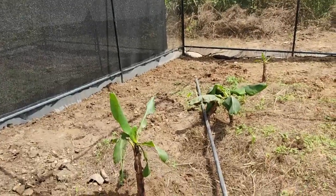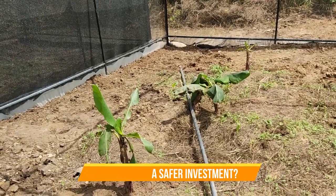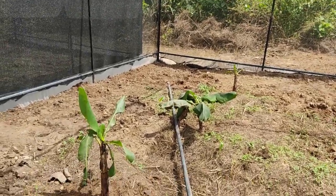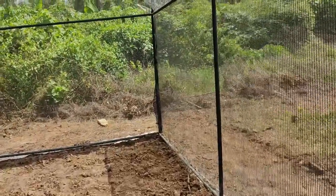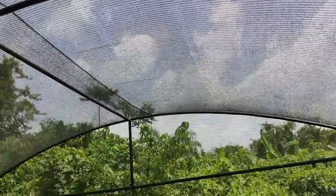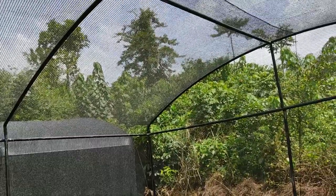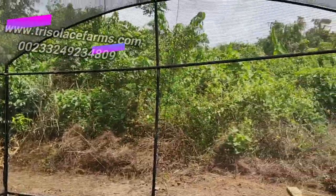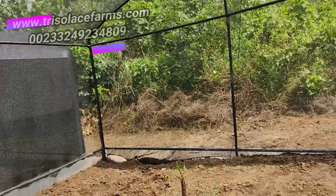The concept of the greenhouse is to basically plant or adopt snails and let them live in a natural environment as much as possible. So that is the whole concept of the greenhouse. And this reduces sunlight by about 60%. As we stand here, the temperature in here is different from the temperature outside. This is like one of the best ones because this is a shade net. And we have a white net which allows more light to come through.